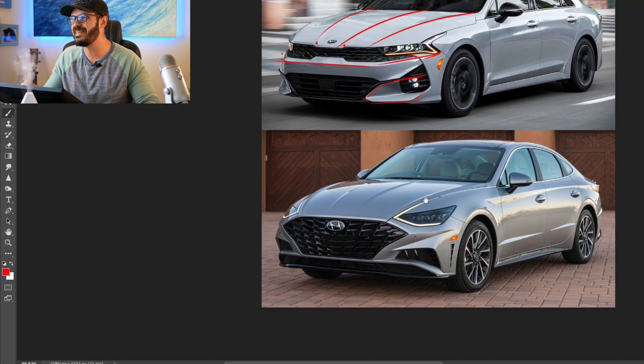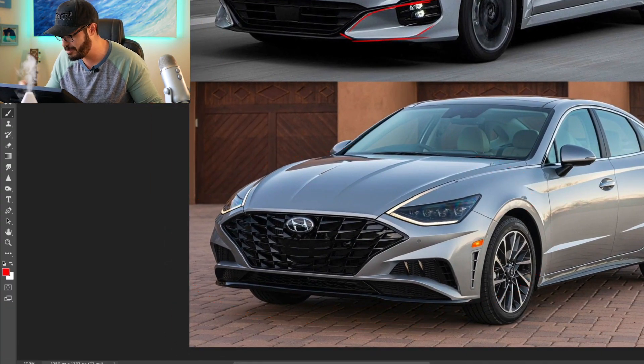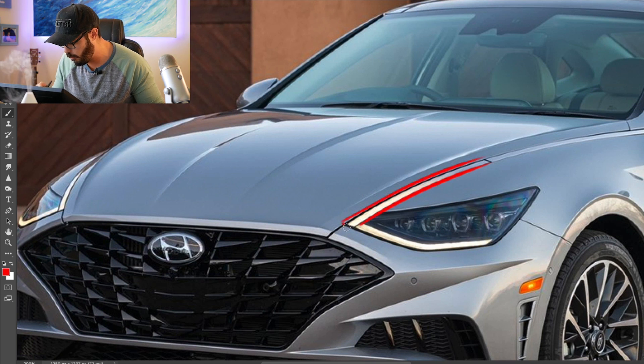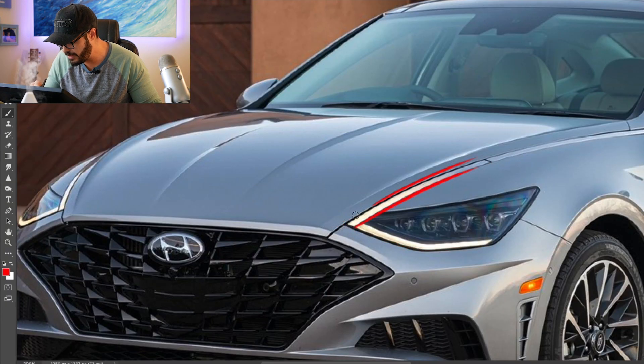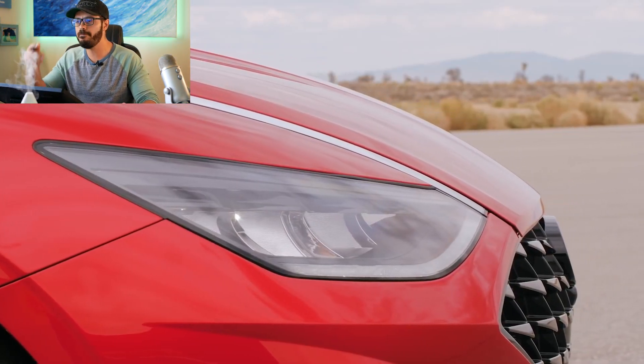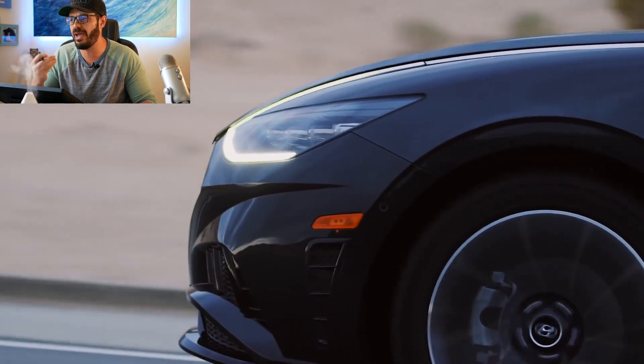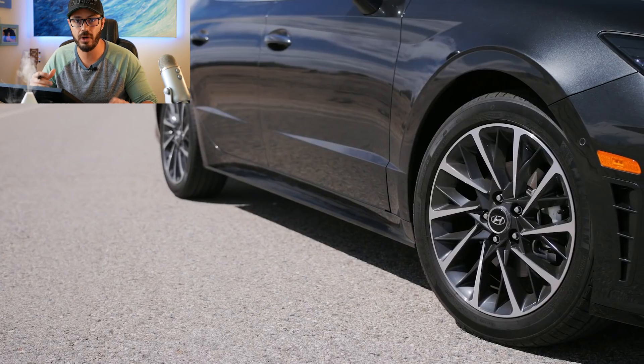Comparing this to the Hyundai Sonata — these two brands have really hammered in their design language. The Sonata has something very special I have never seen before in any production vehicle: an LED that fades from very strong at the bottom and blends into a chrome trim piece that also wraps around the window in the greenhouse. It's a really cool detail. Both front ends show that South Korean designers are having a lot of fun and thinking outside the box, especially with graphic features made possible by LEDs — something we're going to see more of in other brands like Audi.